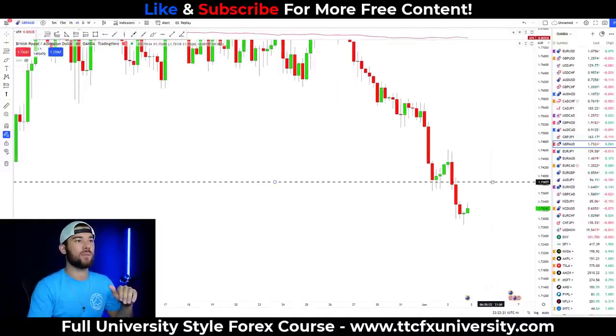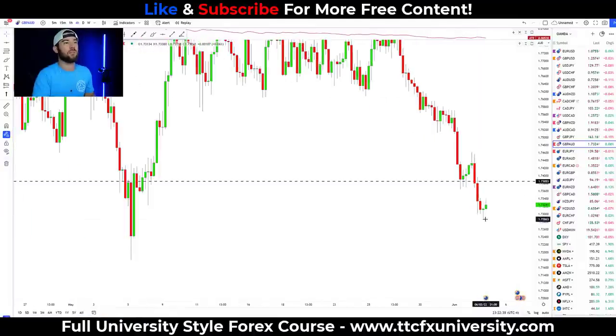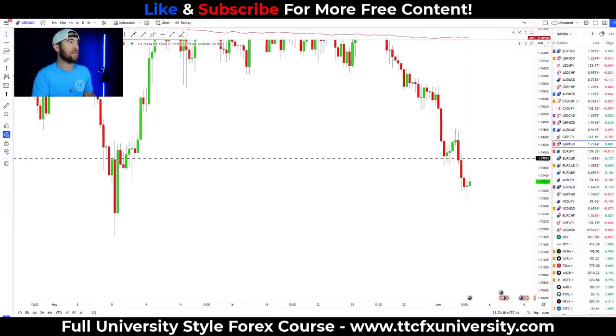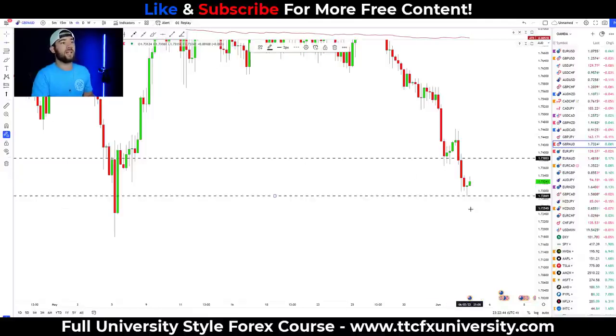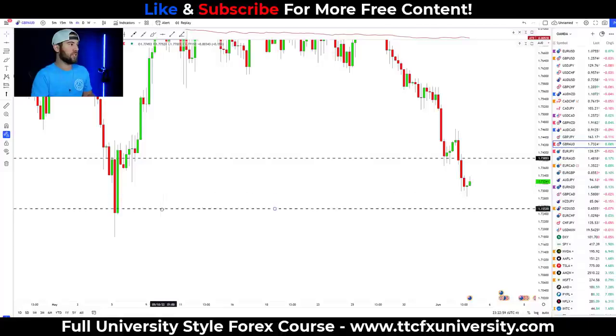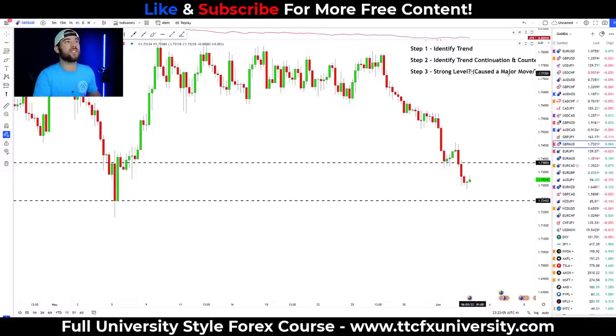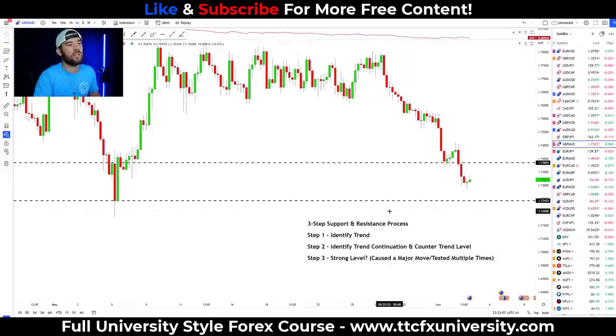But here, we have our trend continuation level pointed out. And again, that trend continuation level right here is the latest level of support that was broken. Next, let's look below price. Here is our price, the lowest low price made in a downtrend. We want to look below the lowest low price made in that downtrend, and we want to find the next level of possible support, which is right here. Now we have to ask ourselves the third step question, which is: is it a strong level?